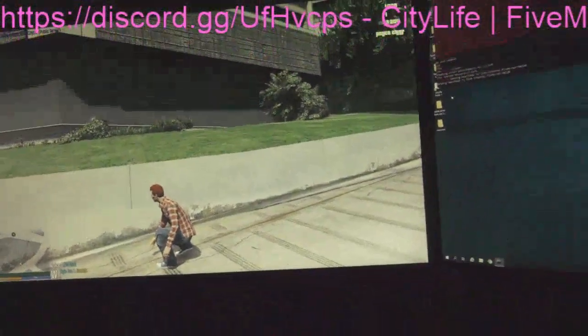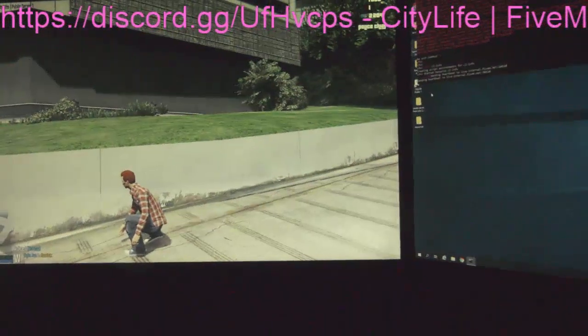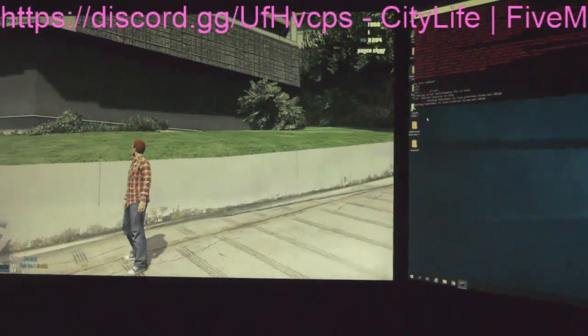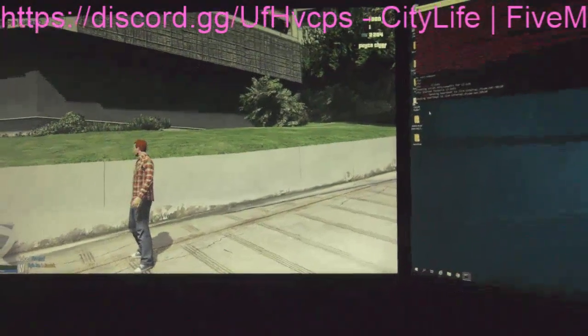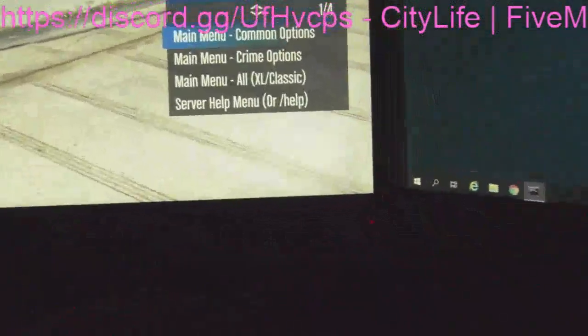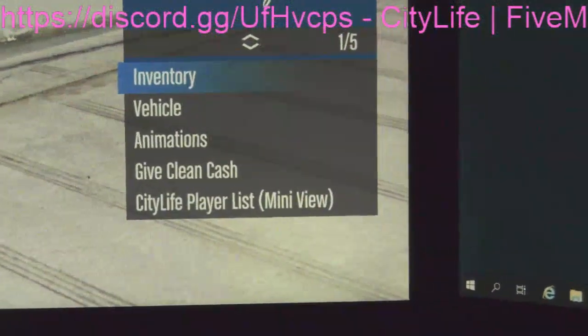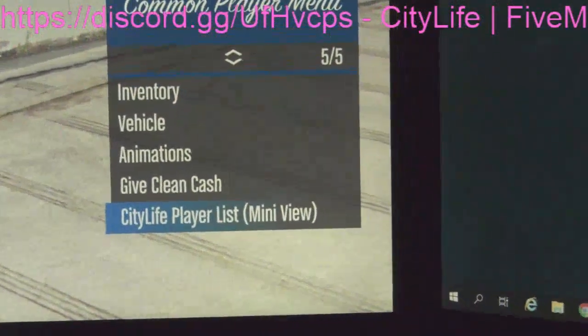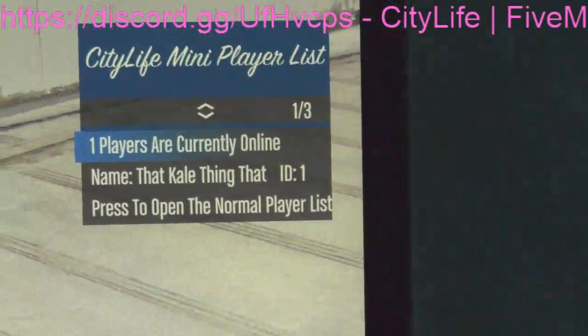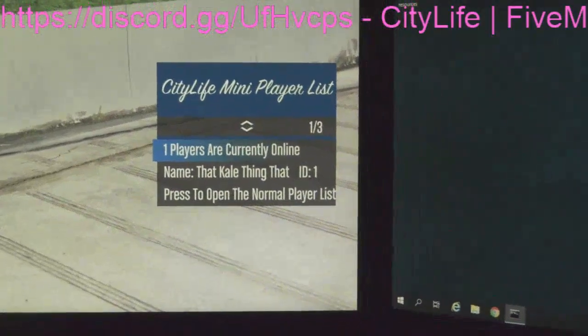The next thing that I want to show off is, where's my enter key? So that's K. No, that's not K. That's K. So from here, if we go to player menu, you guys can actually see a mini version of this list. It's the mini players list.